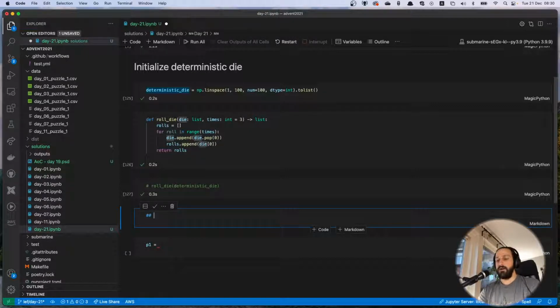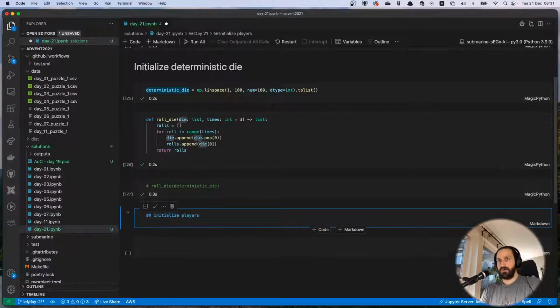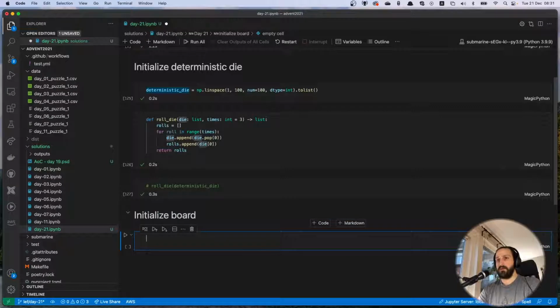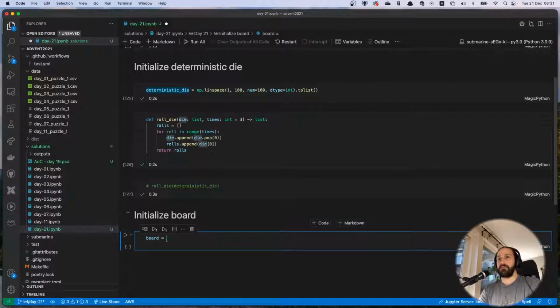Initialize players. So let's create the board here, which is going to be again a linear space. Yeah, I realize now I don't really need to use numpy here.